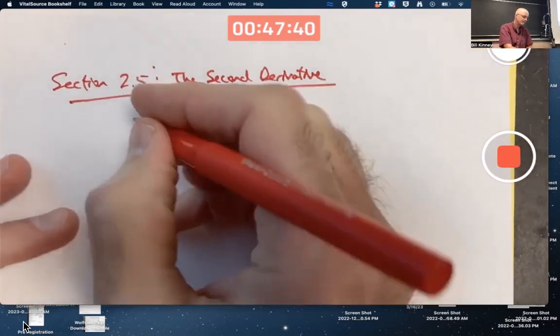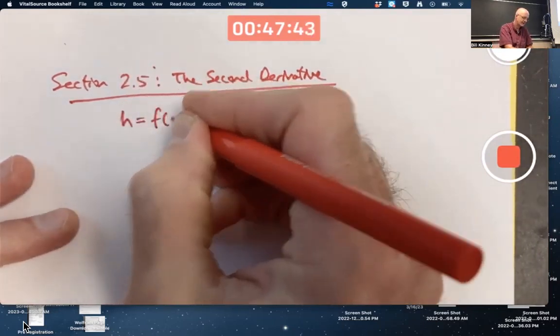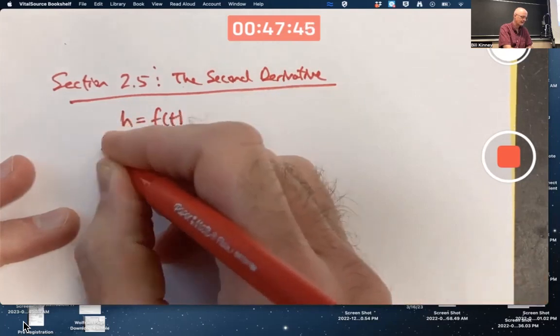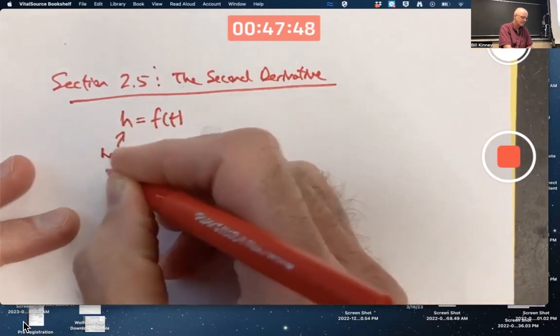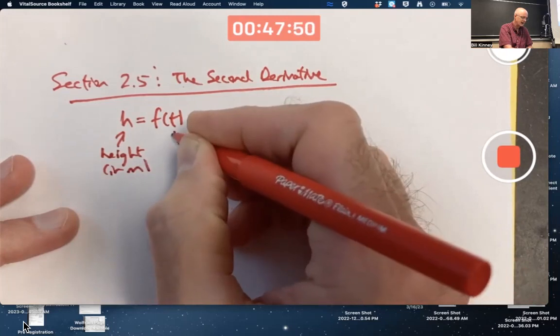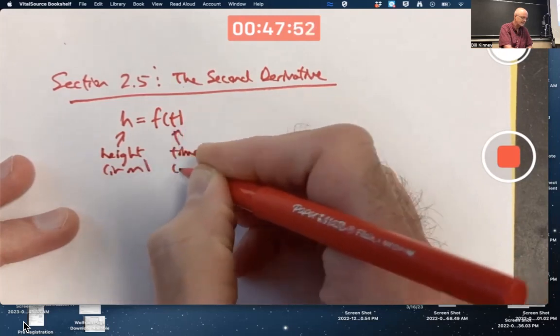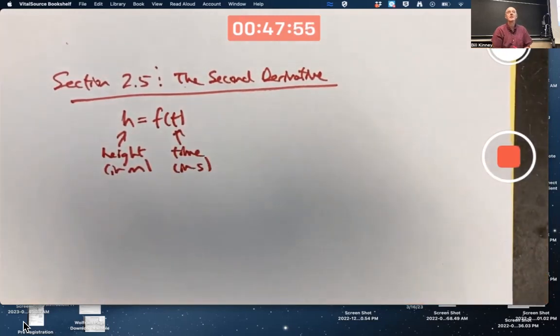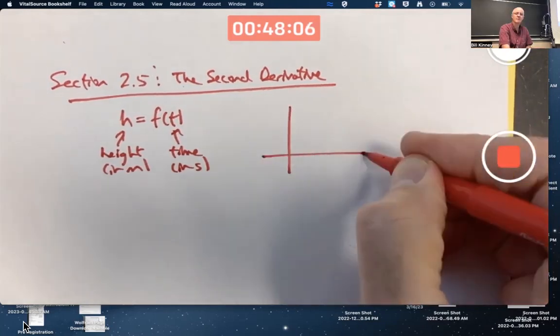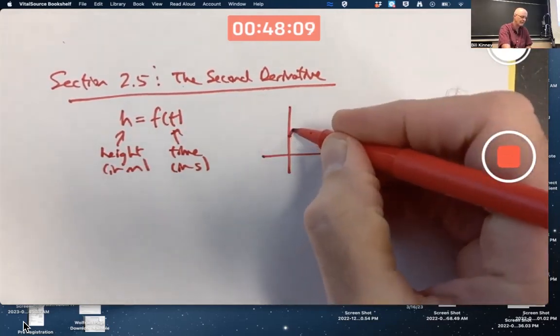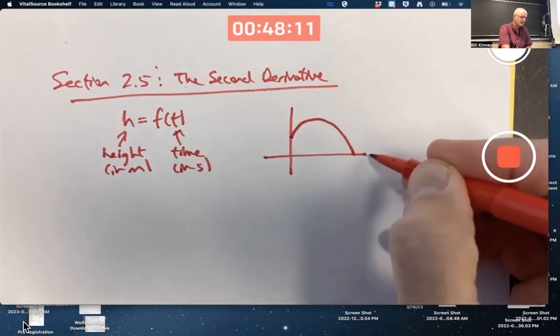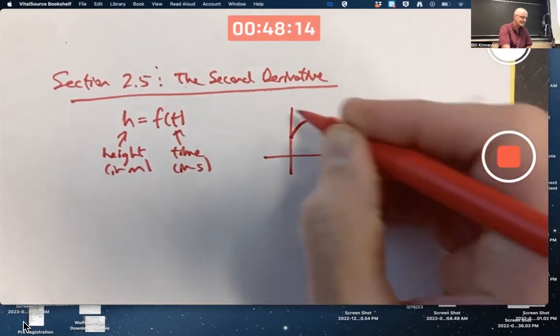If h is your height, say in meters, as a function of time, t in seconds, its derivative, its rate of change, is called the velocity. And with free fall, where you throw the ball straight upward to begin with, the height function will be a quadratic graph, a parabola opening downward, looking like this.